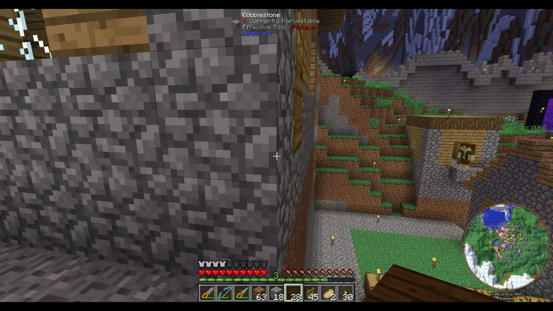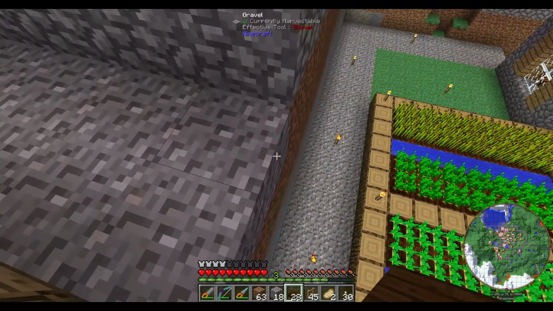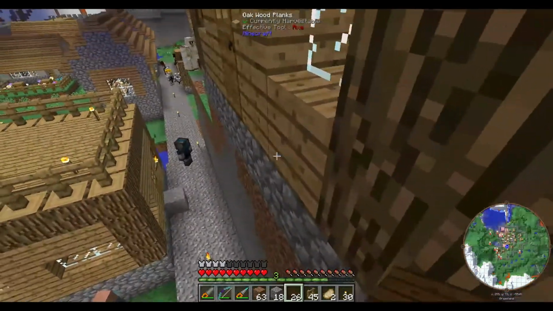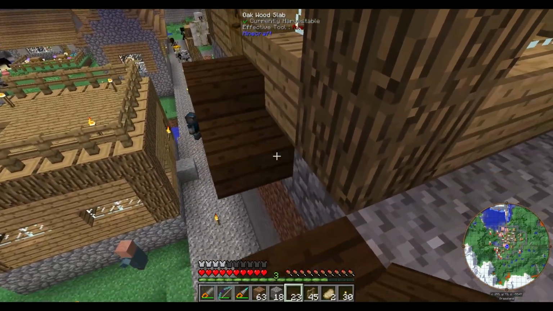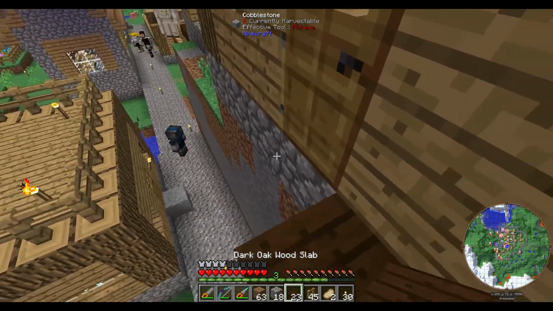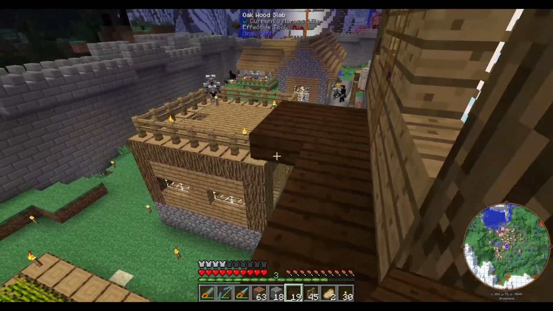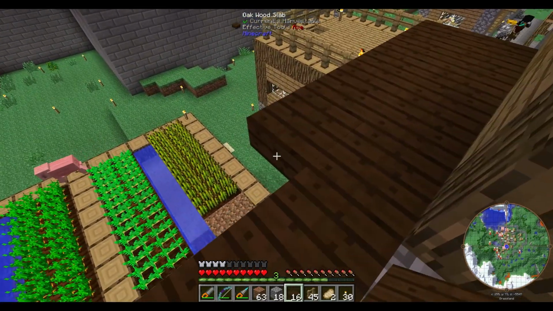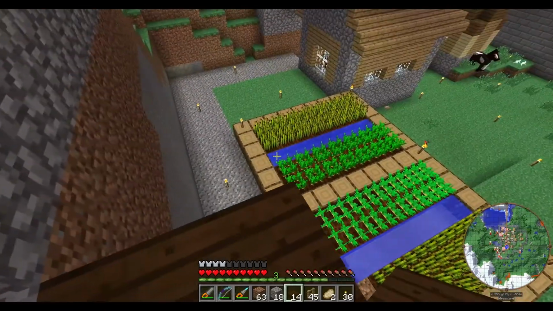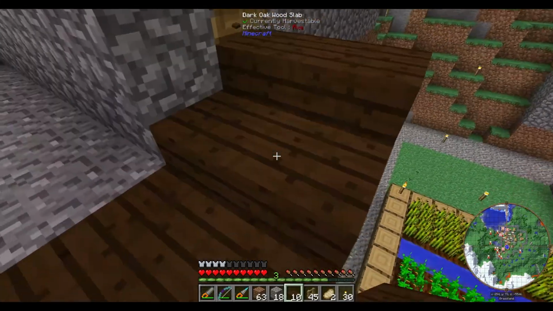And then... See, these doors are on 2 different levels. Let's go ahead and do this. That's not what I meant to do. Okay, like that. And then bring it around to 2 wide. And for here, I guess we'll go like this. Seems reasonable.